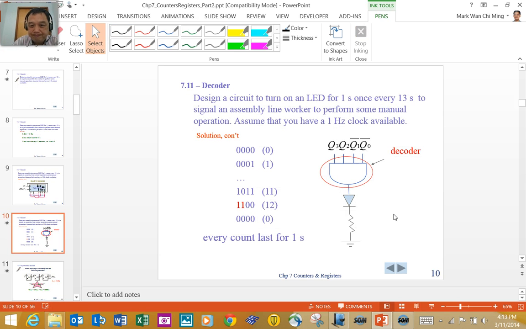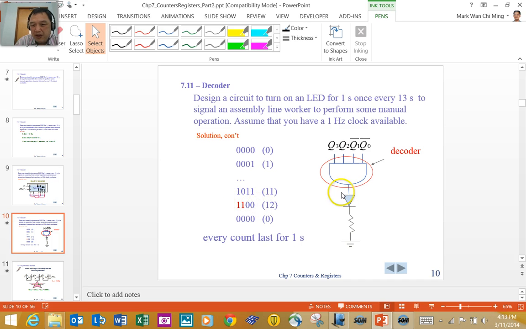Here you go. So how does this thing work? Let me show you. You see from here, 0, 1, 2, 3, until, okay, when it counts to 12, the next count is 0, 0, 0, 0, correct? This is altogether 13 counts, right? Are we good? Okay. What you have to do is, when they count to 12, 0, 0, 1, 1, 0, 0, then you monitor this.